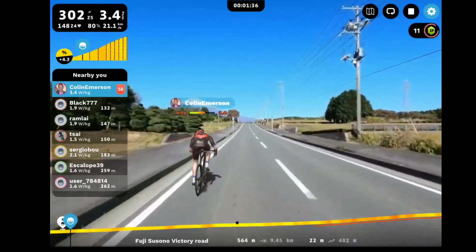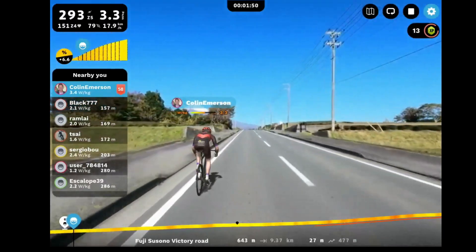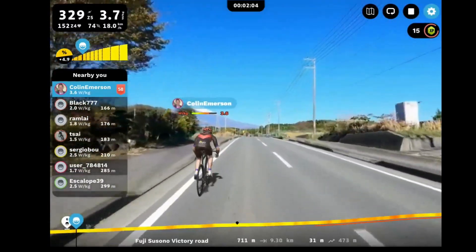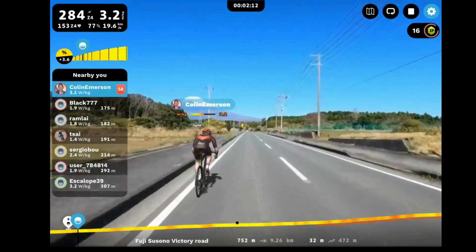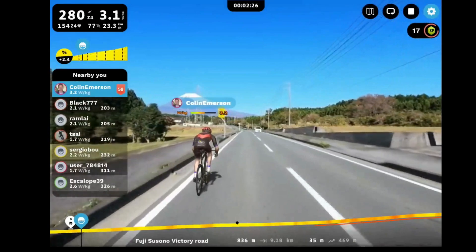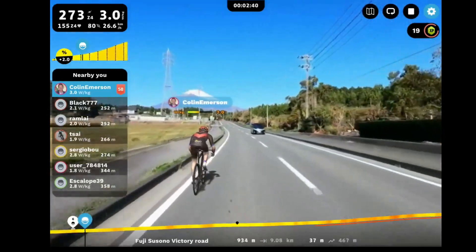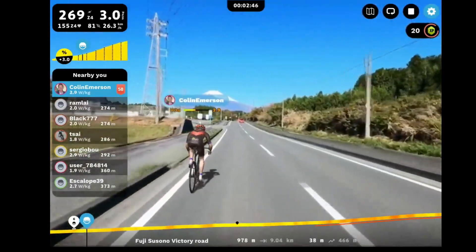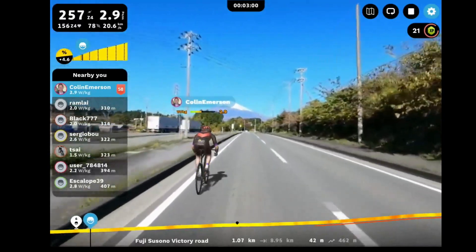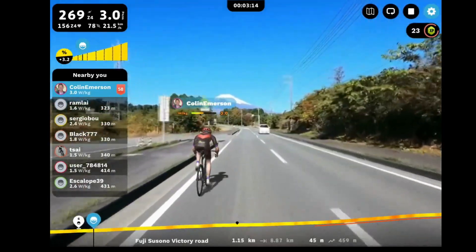At the very beginning of the video you'll see I picked some training partners. When you launch the route, on the far left-hand side of the screen you will see virtual partners. That's where you can go down and pick recorded avatars of real-world people that have done the same route somewhere in the past. So you can pick whoever you want. For this one, my goal is to ride more than 3 watts per kilo all the way. For demonstration purposes, I picked riders at 2.5, 2.6, 2.7, 2.8, 2.9, and 3.0 watts per kilo. So I've got to be ahead of that 3.0 watt per kilo rider.